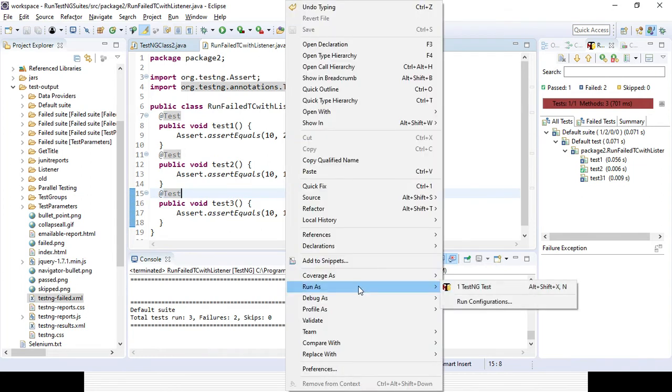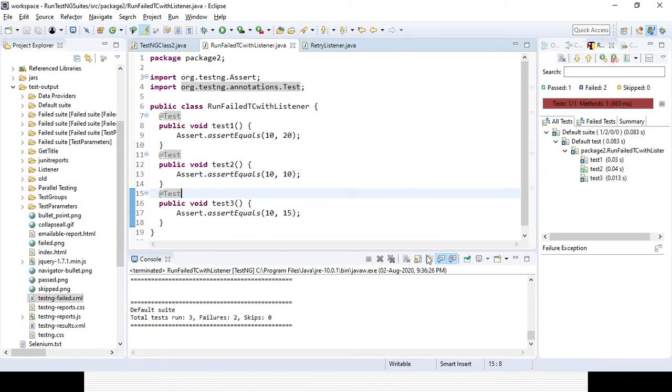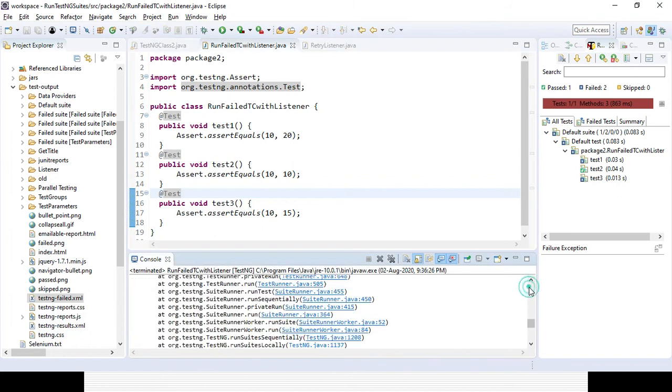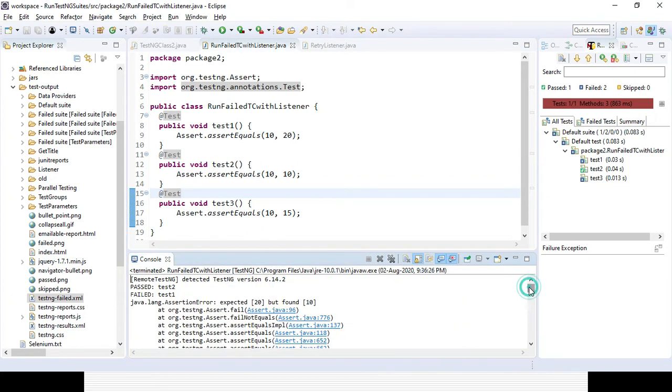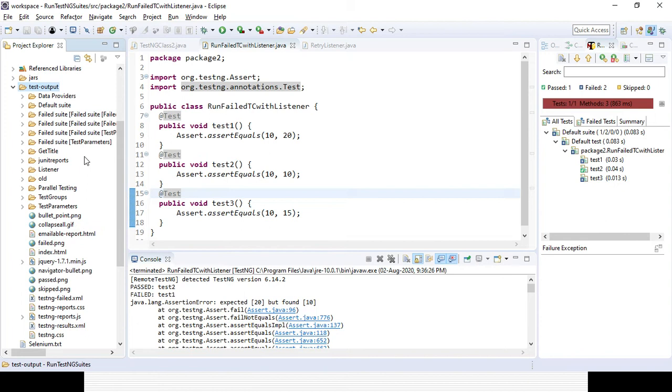Let's run it again. Two test cases are getting failed and one test case is passed. Expected 20, I mean found 20. So I already told you, if you refresh the test output folder, you will get that particular testng-failed.xml file. So this is the one approach.